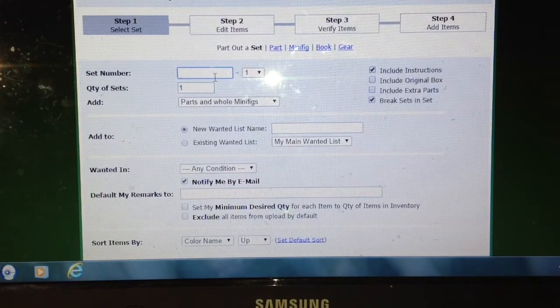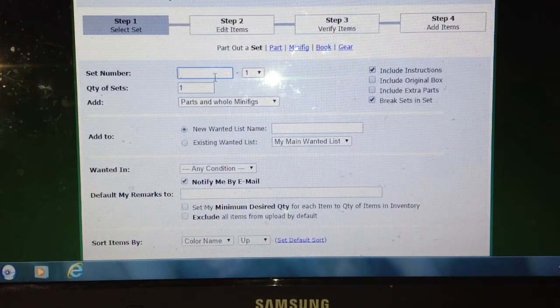Like I said, this can be any set that is in the Bricklink inventory, which is just about every set. The only ones you might have trouble with are some newer sets, maybe they haven't been uploaded yet, or some sets have the same number, like it might be a -1 or a -2, but on Brick Set, I don't believe they list them as -1 or -2. Maybe they do. So anyway, you'll go to Brick Set.